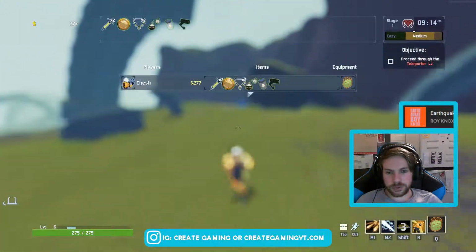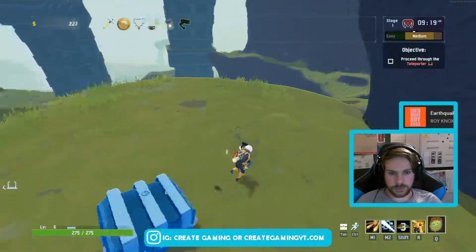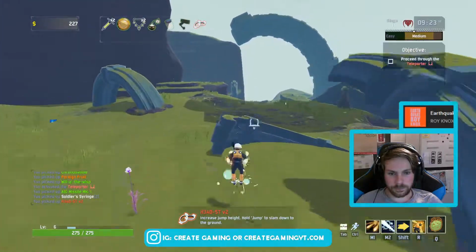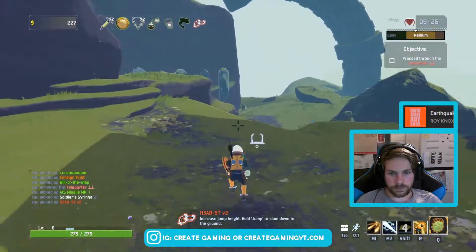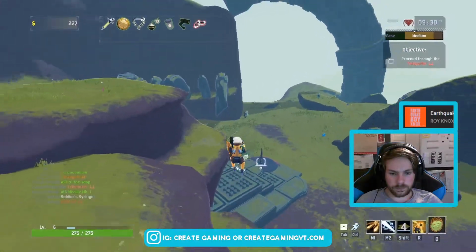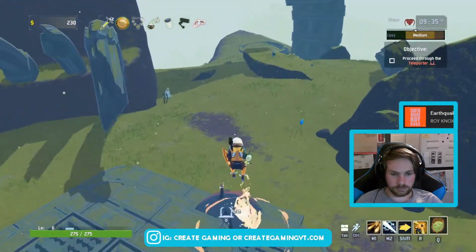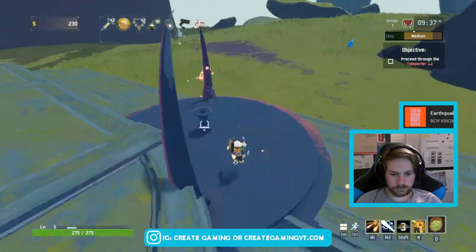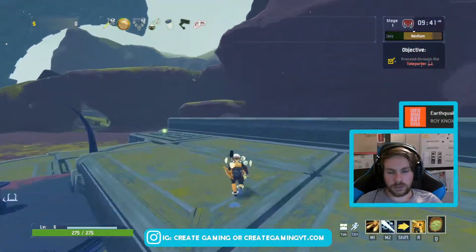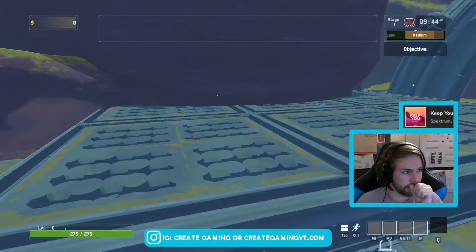But pretty much we're just trying to stack some items, and it should complete one of the missions. Ten white items, if that's the next mission we get, is what we need.